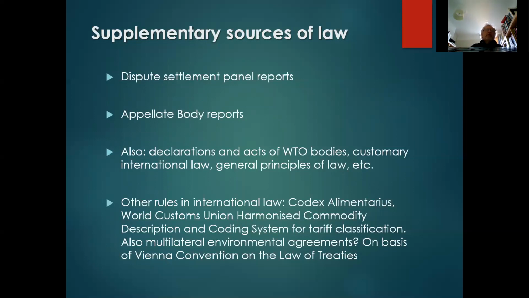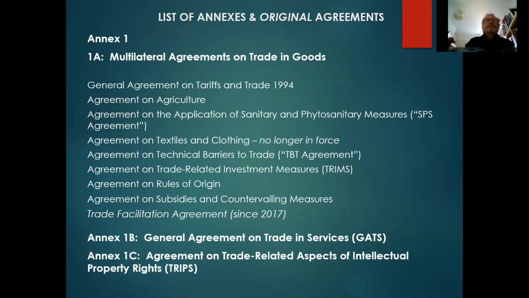And to some extent, other multilateral agreements, including environmental agreements, are likely to be taken into account by panels and appellate bodies, and sometimes they are. So in a way, they are also supplementary sources. And finally, the Vienna Convention on the Law of Treaties, which goes into things like how to interpret treaties and their provisions.